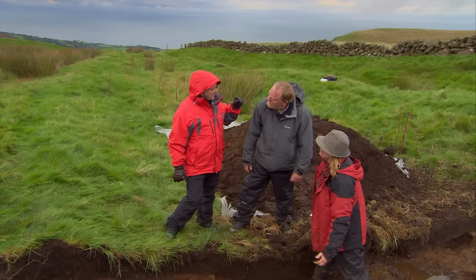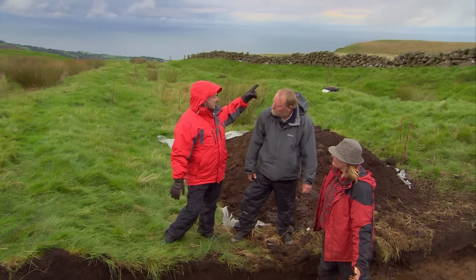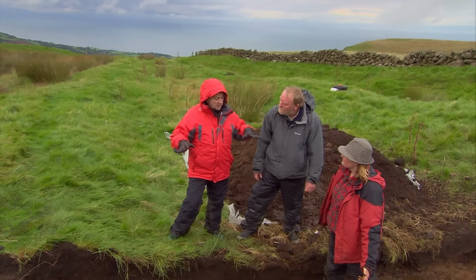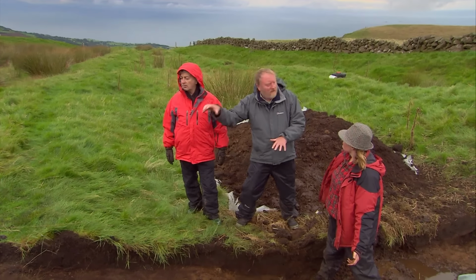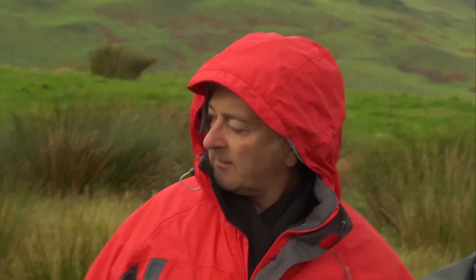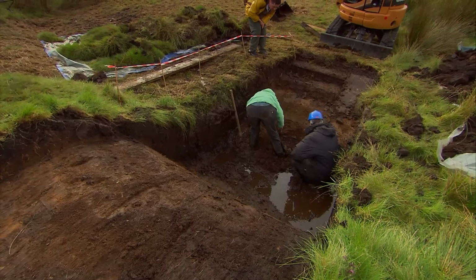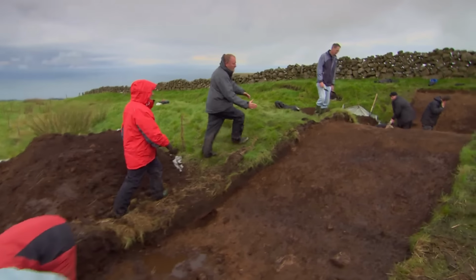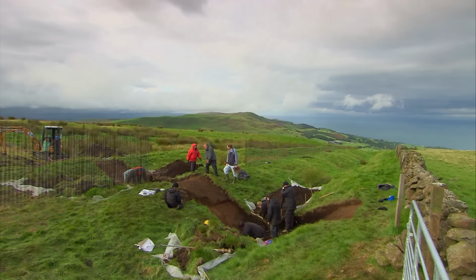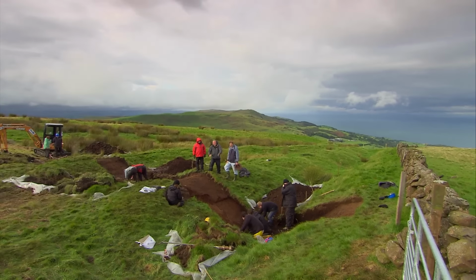Francis, if this actually was a fort with attackers out there and defenders in there, how would it have worked as a defence? Well, I think the key to that is the number of ditches and banks. So, first of all, any attacker's got to struggle through that ditch, which would have been full of water. Then you come over here, Tony, and look, you're rising up again. Then maybe you've got a palisade here. And then look, you've got a heck of a deep ditch over there.